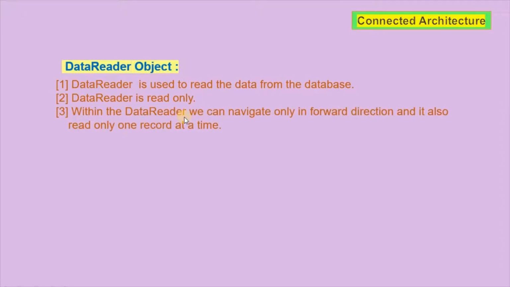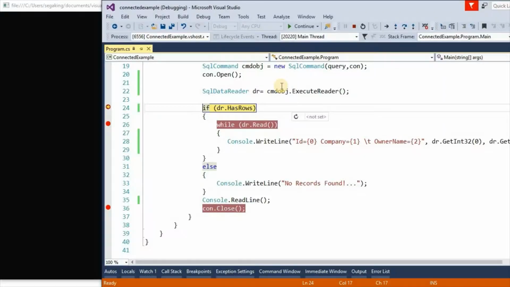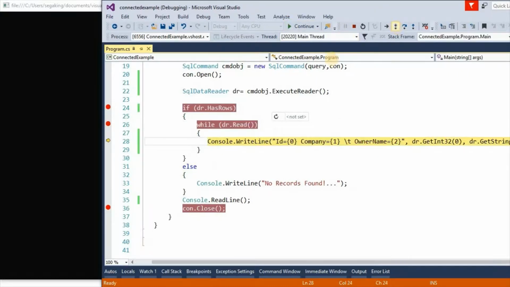Within the DataReader, we can navigate only in forward direction, and it also reads only one record at a time. Now the DataReader is reading the records. Now here we can see the first record is printed.